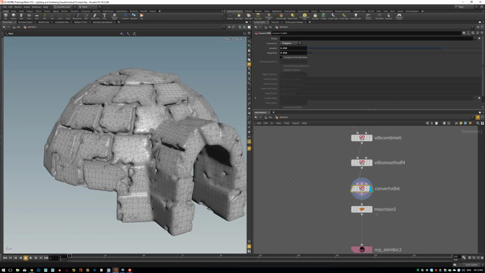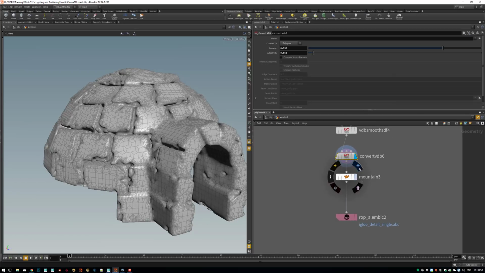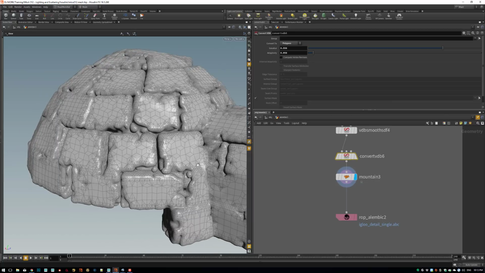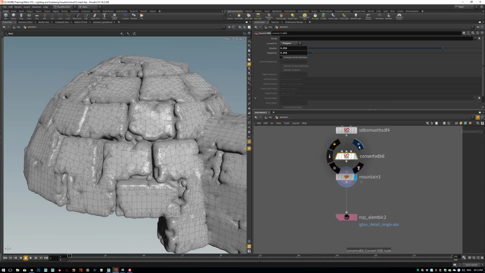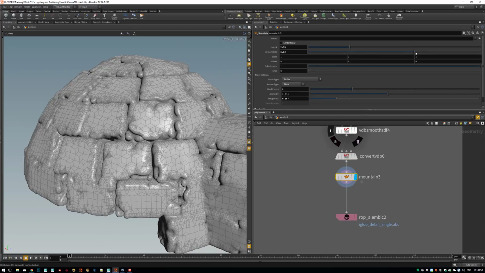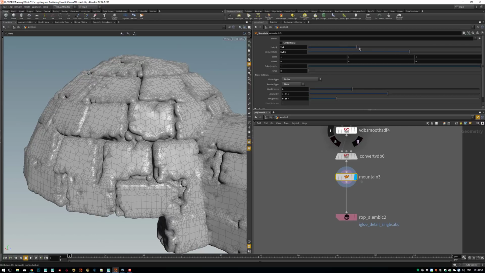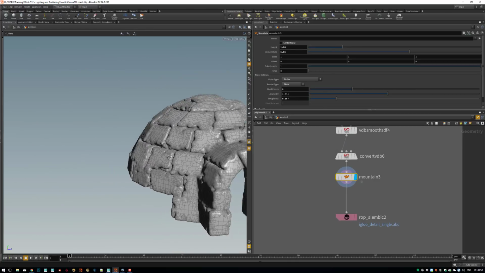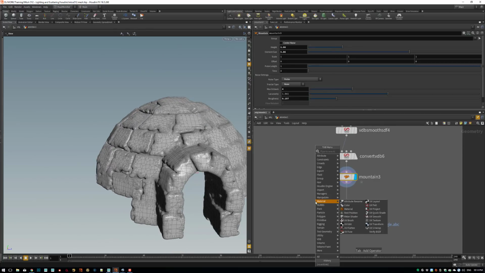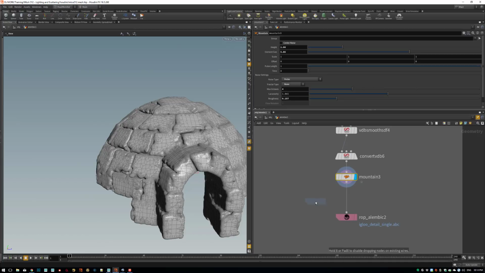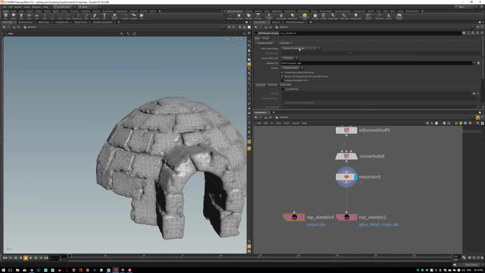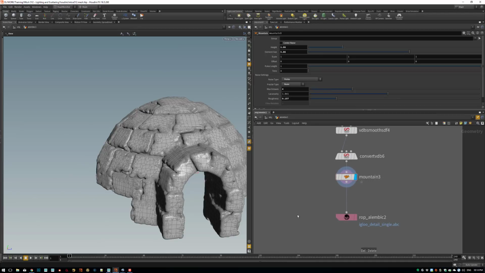And from here on, I was using, again, this mountain operation just to break up the surface, which kind of bulges things out, and you can see what I'm doing here. So that's the difference. And you can play around with what you want to do and different heights, whatever. So I found something which I liked and I exported that. I created this ROP node, alembic output, and then in here you still specify your output path, and then you just render that out.